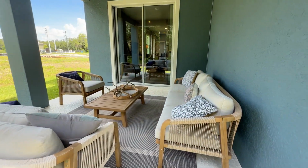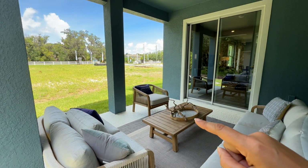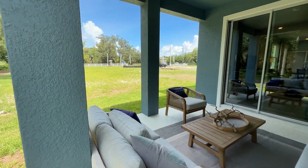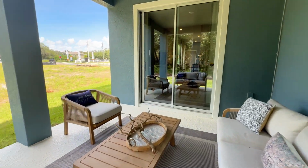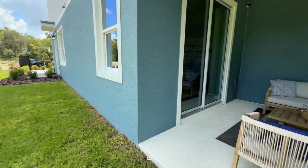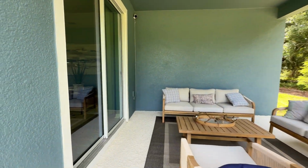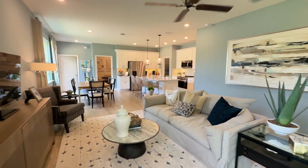Look at that. You could come here, have a barbecue with your family, and they actually let you fence this. That's on you to fence it, because I was told by the rep at the moment that I recorded the video that it is permitted here. That gives you options, because in other communities they don't let you fence, which is kind of weird. It's the first time I hear that you'll be able to fence on a townhouse. But let's go back in. And look again, another view.